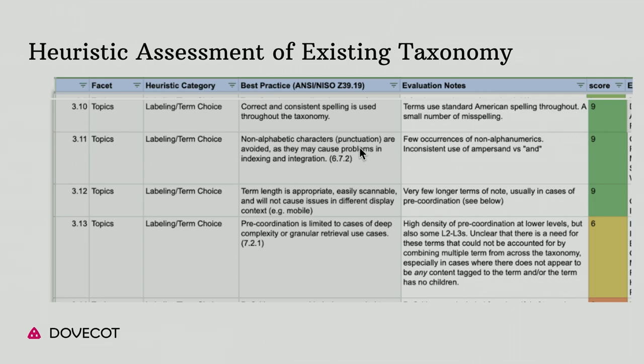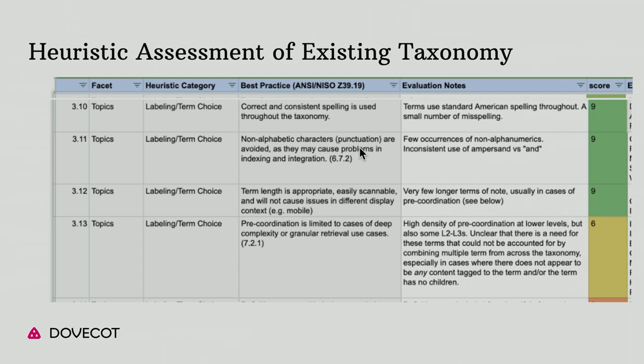We will do a heuristic assessment of an existing taxonomy. This also is very helpful if you're trying to get buy-in, because this one is showing some green, but a lot of times it's a whole lot of red and orange. We're like, this is what's wrong, this is what's wrong. And you can use that to say, we need to invest in taxonomy because here are the reasons why our current taxonomy is not good enough. Or we might find, hey, this is pretty solid, let's just enhance what you have and build out from it.